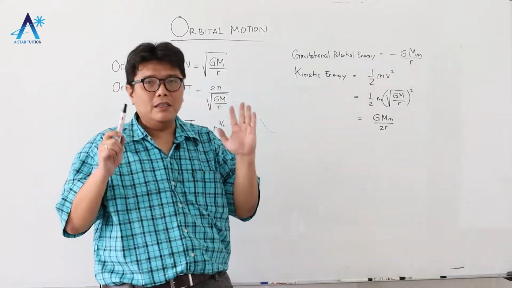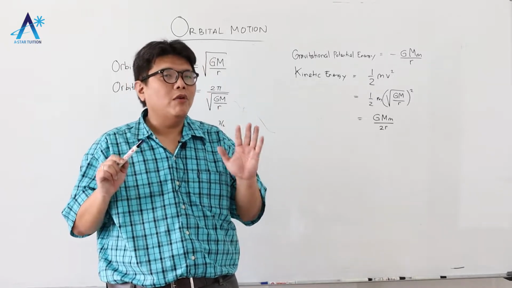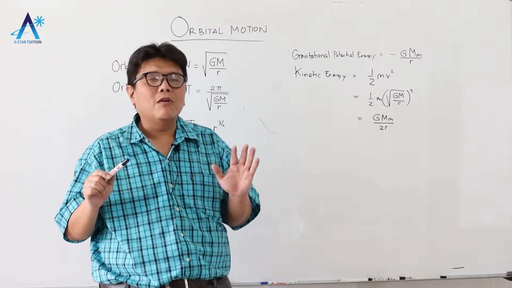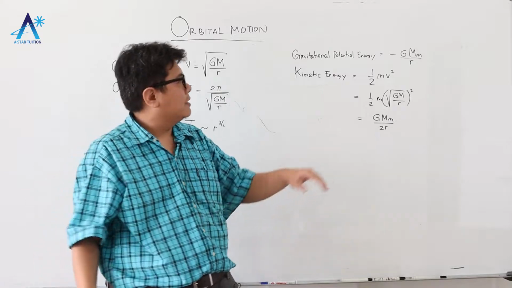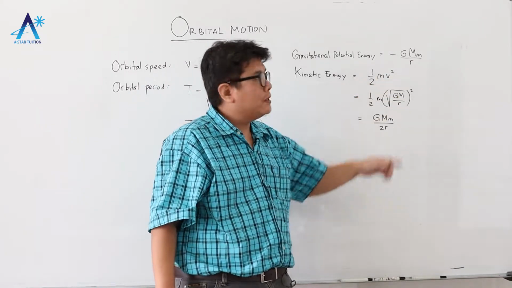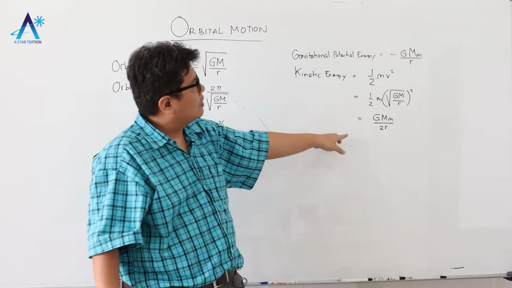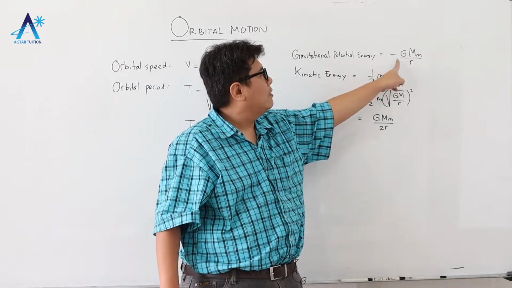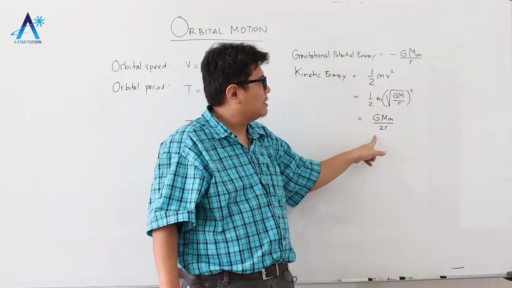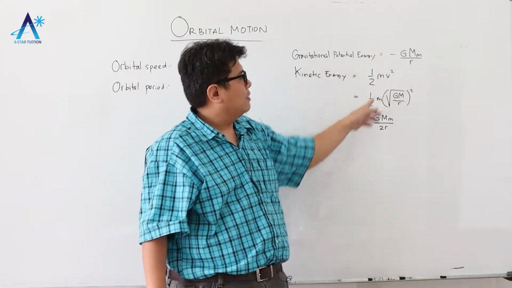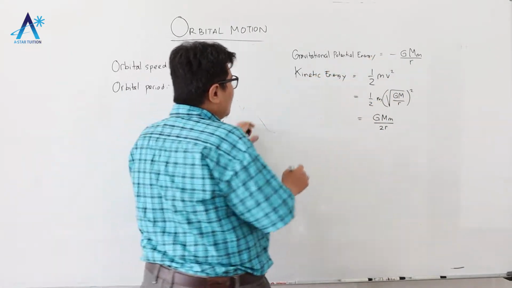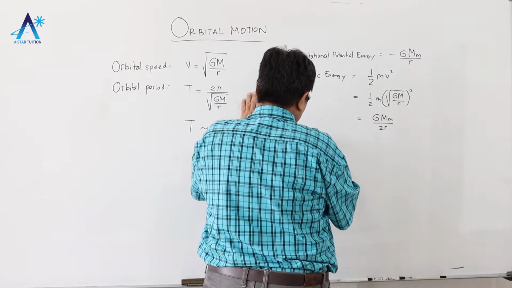By the way, this is important. Kinetic energy is always zero or positive. It's never negative, because it involves the square of speed. Now, GPE is this and kinetic energy is this. So the value of the GPE is twice as much as this, but it's negative, whereas this is positive. Now what about the total energy?